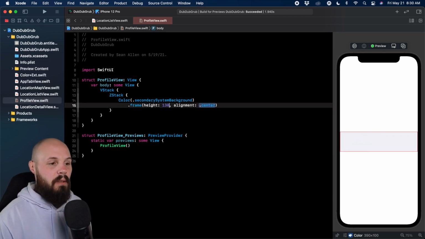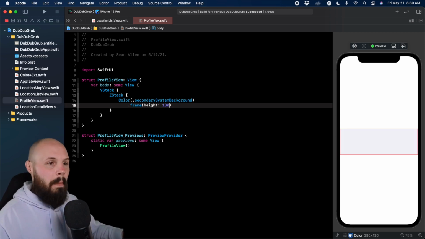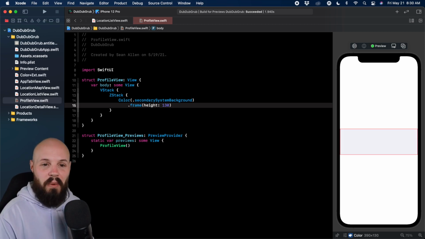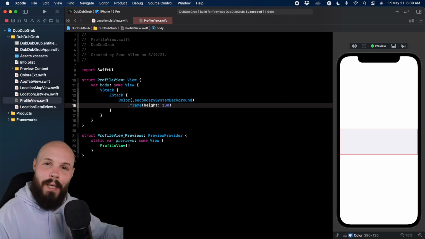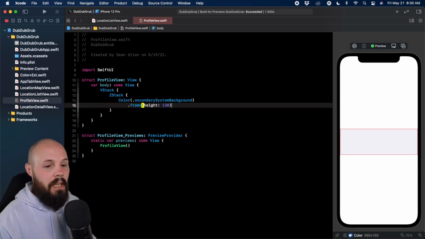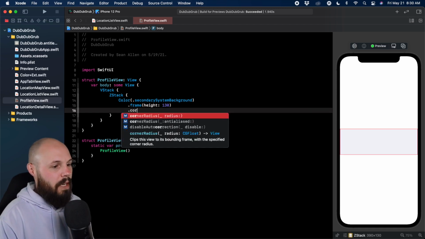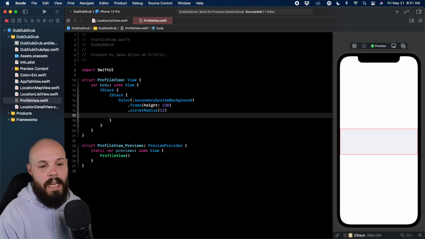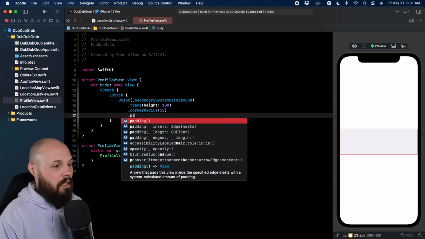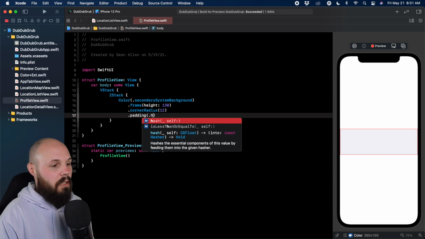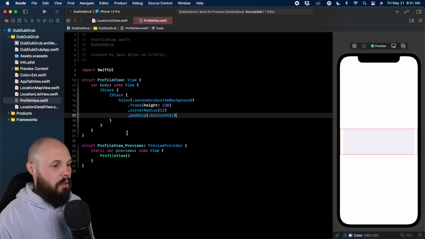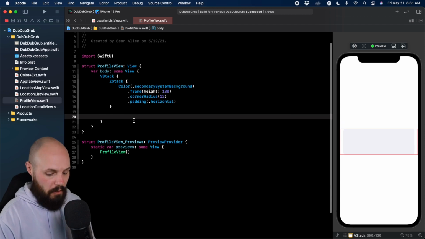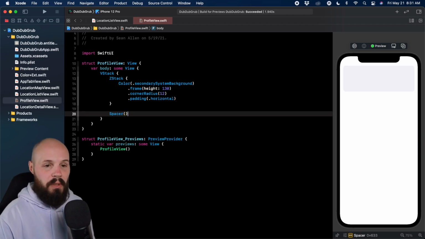We are hard coding this height because, based on the design, we're not going to have to stretch this out. Maybe when we get to the dynamic type section, depending on how we decide to adapt this to dynamic type, this may change. But for now, baby steps, building the initial UI, we're gonna hard code the height to 130. And then I wanna give it a corner radius of 12, to get that rounded corner look. Now you can see it is squished up to the edges. We don't want that. Let's give it some padding, and again, just the horizontal. I don't want the vertical padding. And then for now, in our V stack here, let's add that spacer just so we can get the look of this being pushed up to the top.